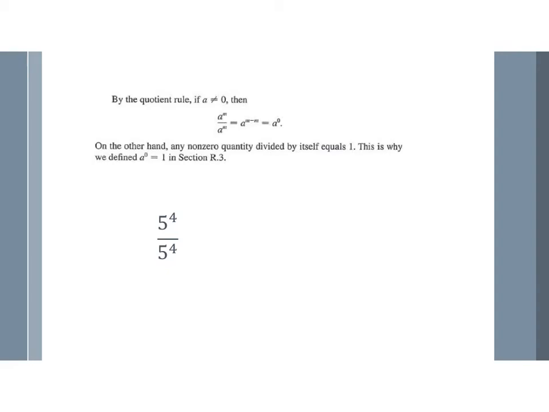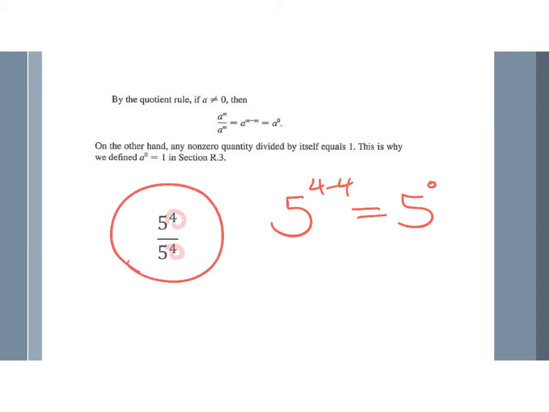Remember, when we do the quotient rule here, I would be taking these powers of 4 and subtracting them. So if I do 5 to the 4 minus 4 power, I get 5 to the 0 power. And again, if you went back to the original problem, anything divided by itself equals 1. So you need to memorize that anything to the 0 power is 1. So if I ask you 1,000,000 to the 0 power, you need to know that it equals 1. Okay, and this is the whole reasoning behind it, by showing it with this quotient rule.